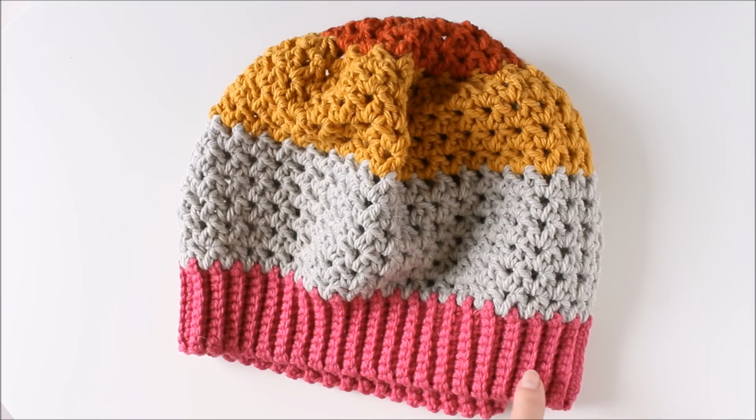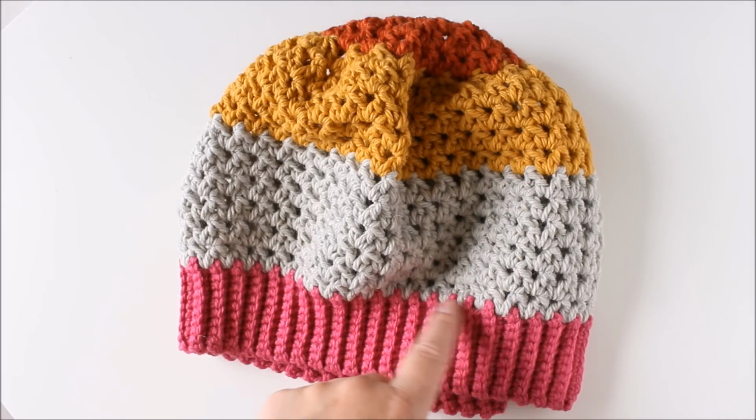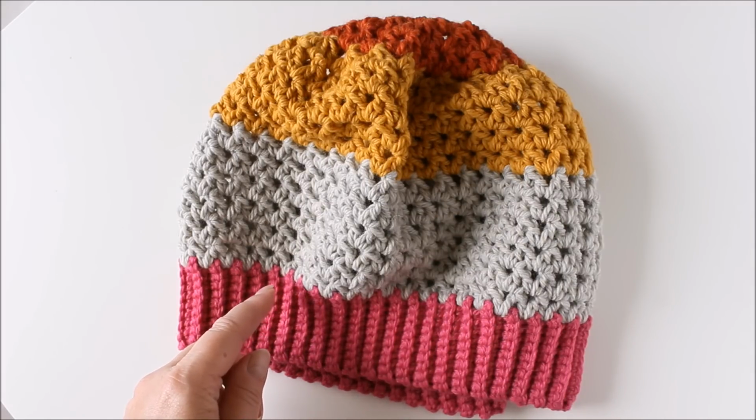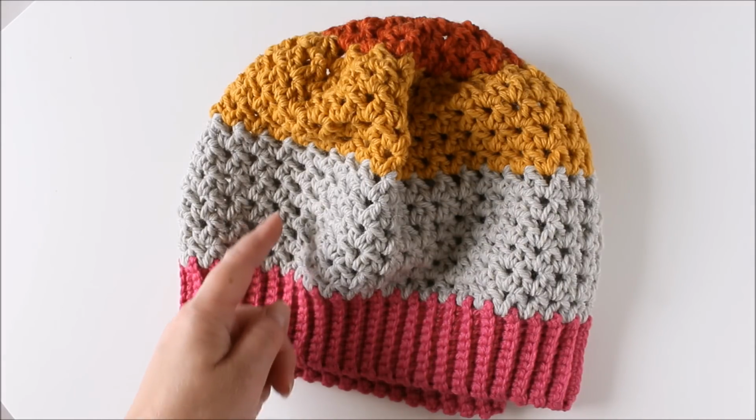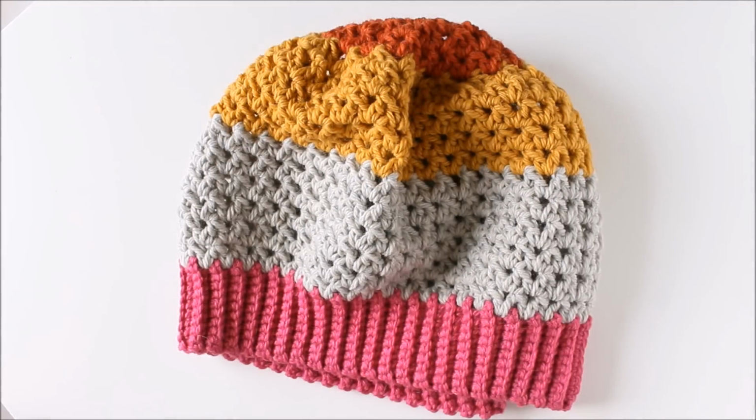We are first going to make the ribbing, so this goes back and forth this way, right round. And then when that's done, we pick up the stitches from the side of the ribbing and start working the V-stitches all the way here, and then we finish off at the top of the head.